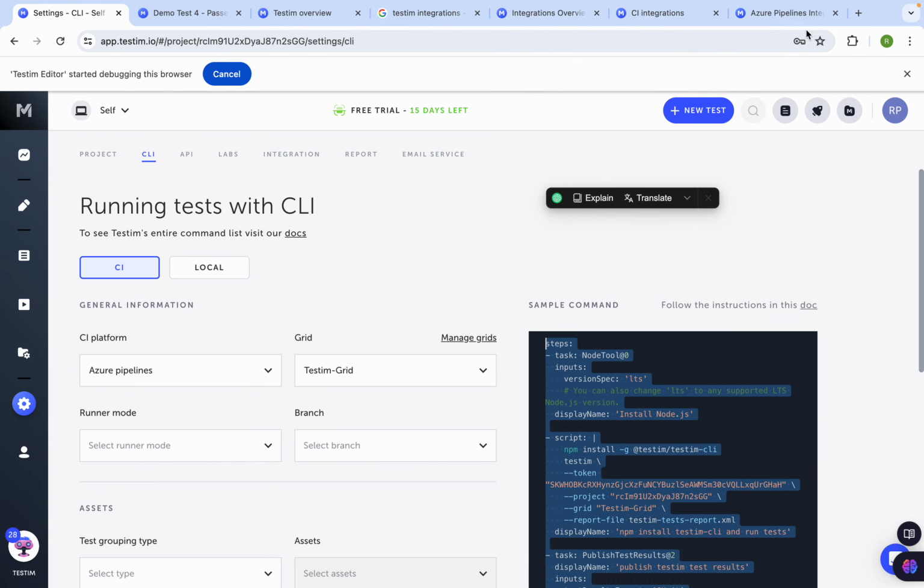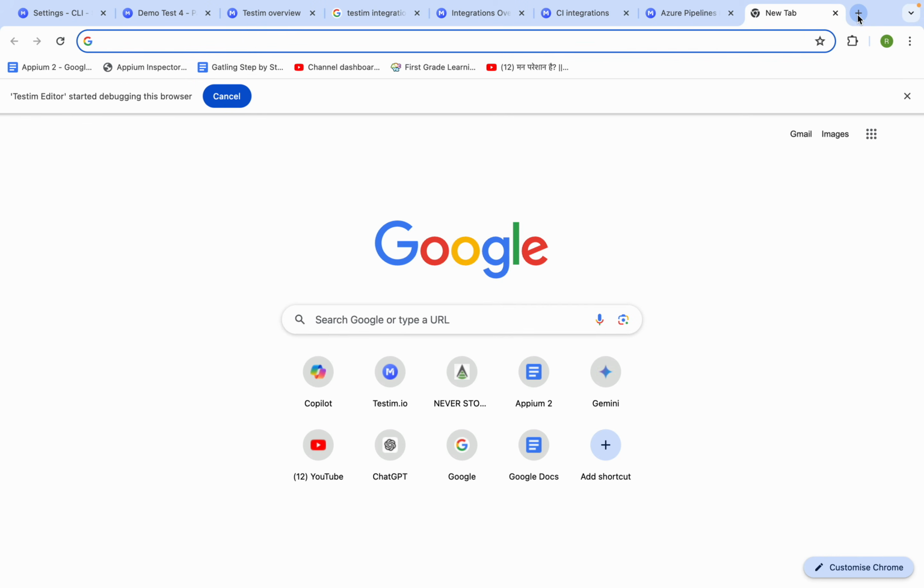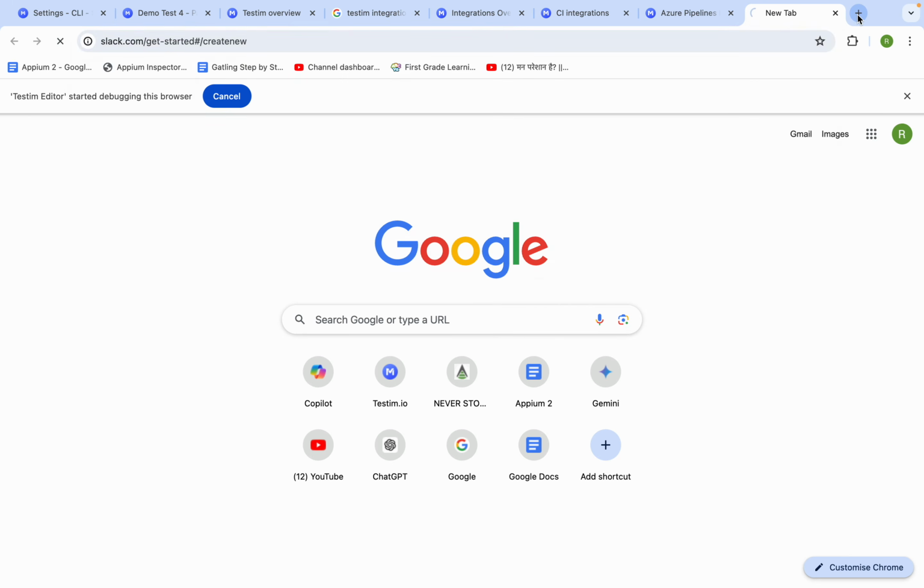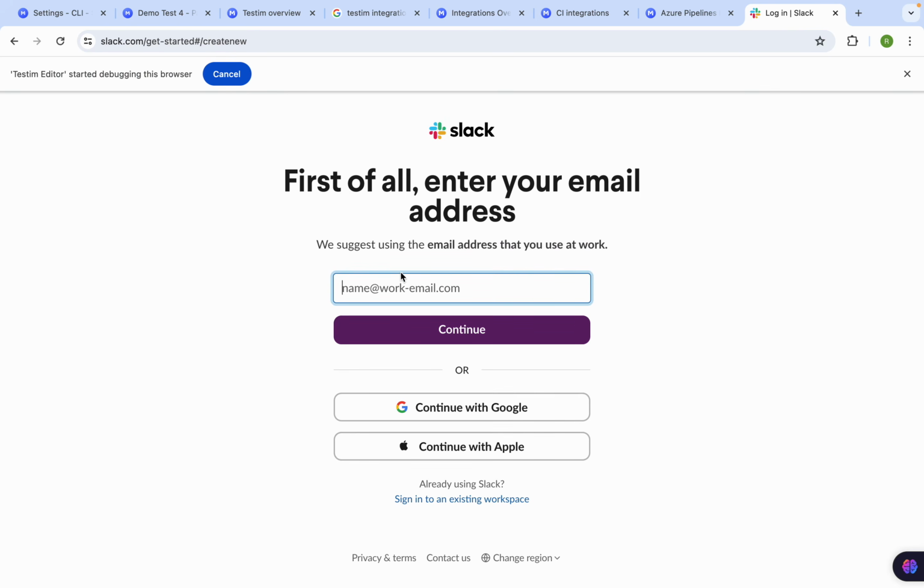Now let us go to a demo to see Slack integration. So first you will log into your Slack account. So you can go and log into your Slack account. So here I will do a login.